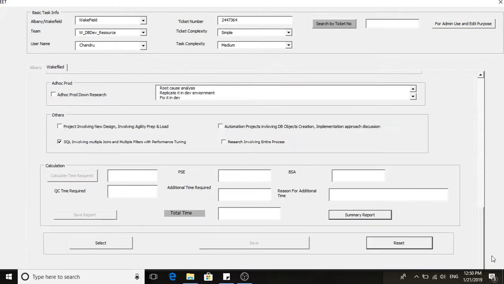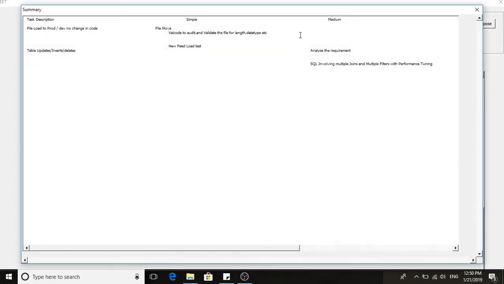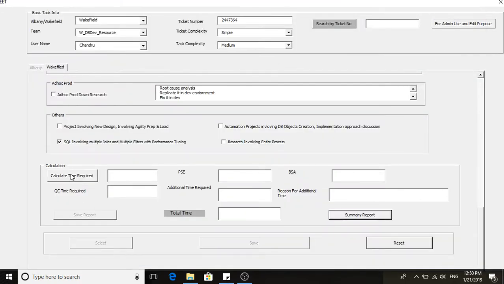Now if I say select again and summary report, I have selected some of the medium tasks and it is showing up here. After this, once I say calculate, it will calculate the total time required. The total time required is 4.7 hours, which is grabbed from the Excel sheet with the standard timings, and QC time required is 2.115 hours.